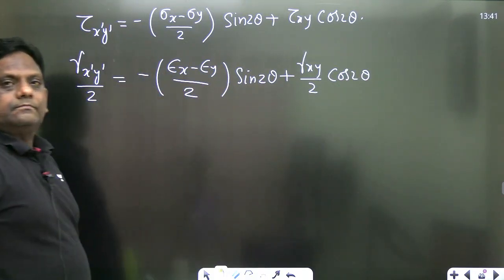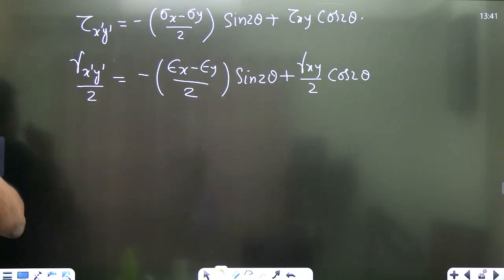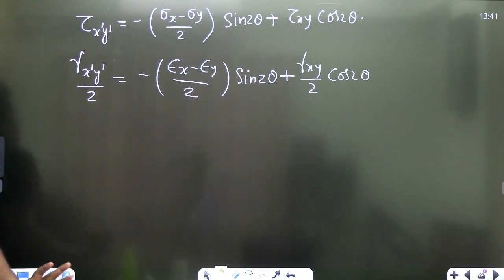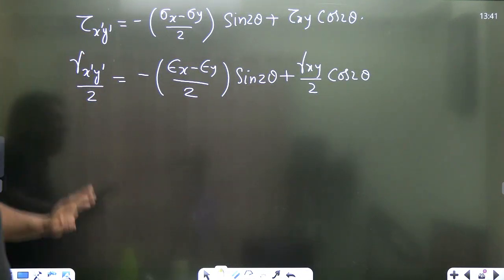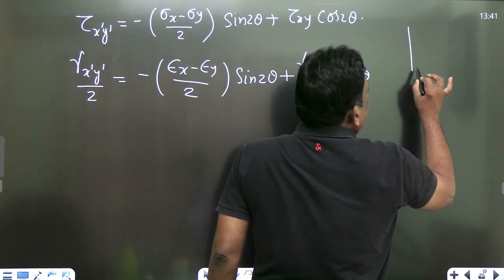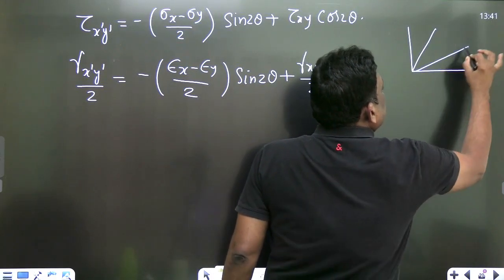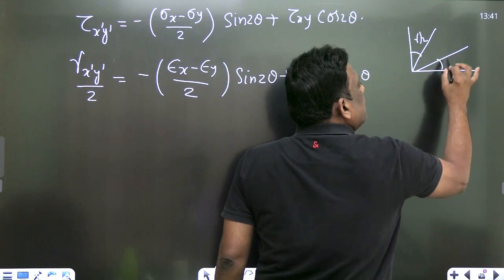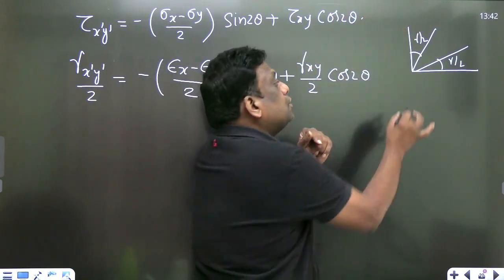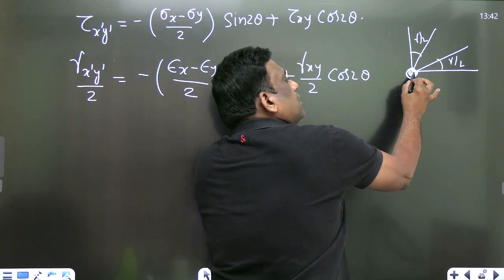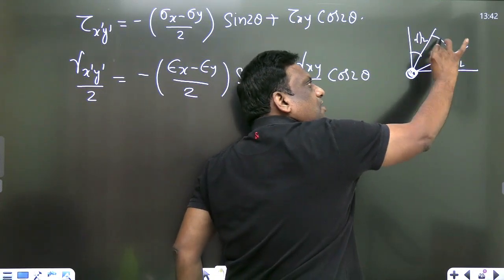Now you know he is asking the shear strain. What is theta that we have calculated? 18.43 कुछ आया था. अब देखो sirs. Please understand carefully. This will give you gamma by 2, means आपको एक gamma by 2 आ रहा है, but he is asking total shear strain. So what is the total shear strain? Gamma by 2 plus gamma by 2, because final angle is this, final angle is this.